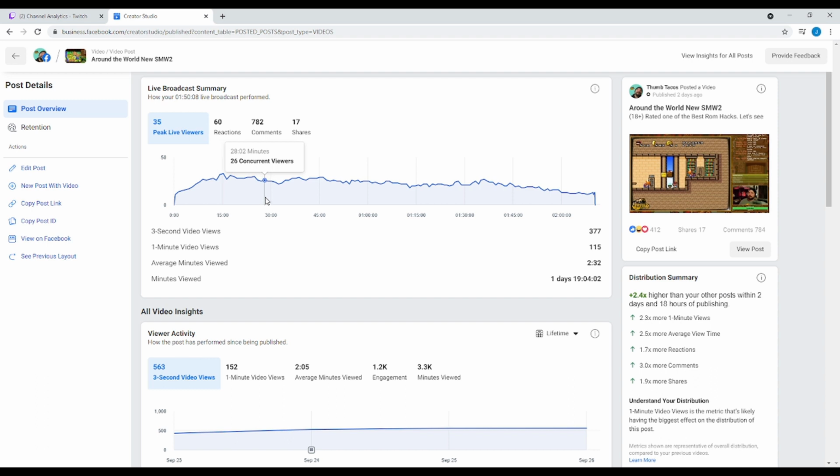That's how you control whether or not you're making a mistake, or if you're upsetting your audience, or if you're doing something to drive people away. This will tell the story right here. This looks pretty average and pretty consistent, where I'm satisfied. The retention and the people coming in and going seems pretty average. No major drops, and then of course the drop here at the end of the stream.